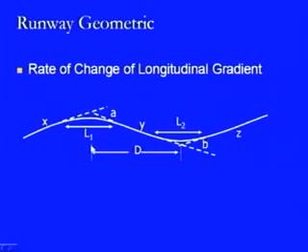Then there is the length of the curve which is to be provided so as to connect the two gradients, that is x and y, and this is L1 on this side, or say L2 on this side. Another thing in this case is the distance between the two intersections. This is one intersection of the two grades, and this is another intersection of the two grades, and the distance between these two intersections is defined as capital D.